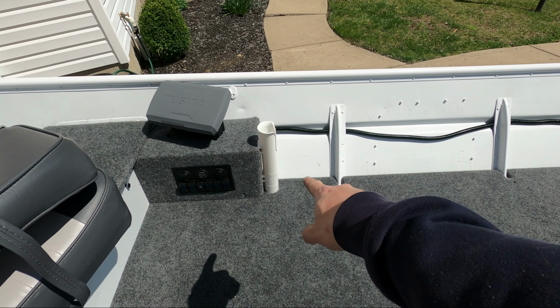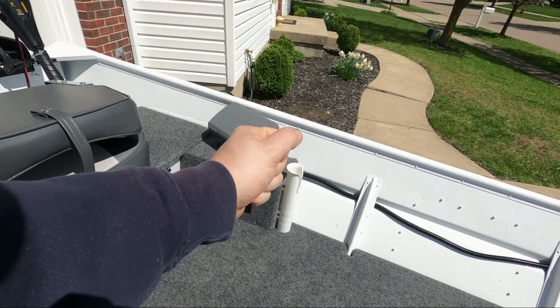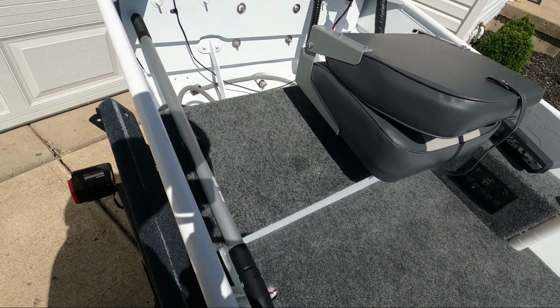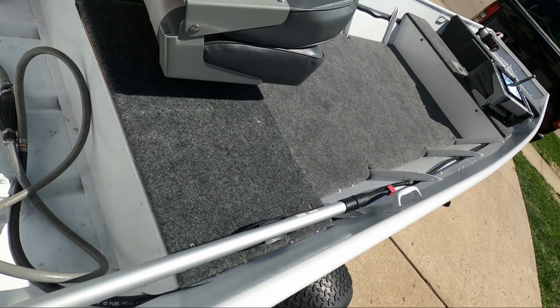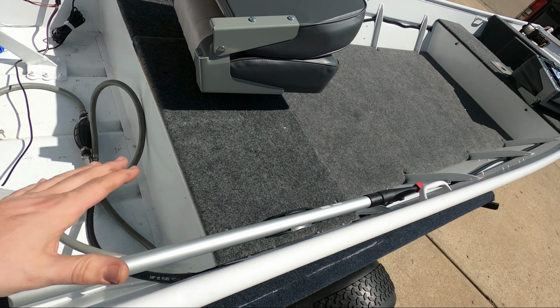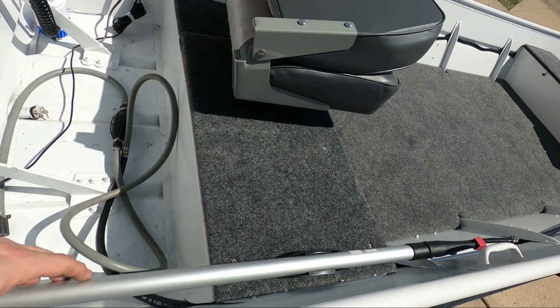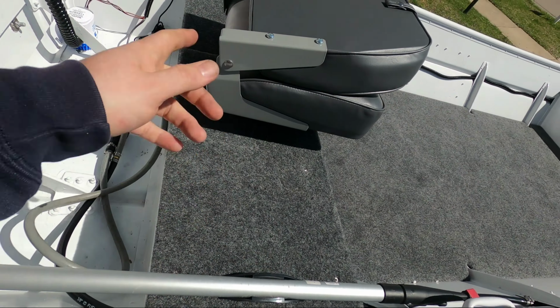Mounted to the switch box, we have a fishing pole holder. This is a great location. When I'm sitting in the back seat, I can just click my rod in and it's more than self-sufficient. On the left-hand side here, we have a paddle clip that is used to hold down a fish pole. This is really helpful around docks because this boat is extremely light, so it blows around very easily in the wind. So this just comes right out. You can use it however you need it, and then it just clips right back in.